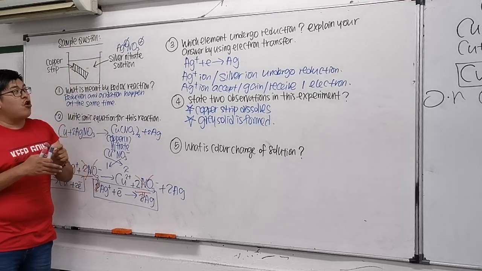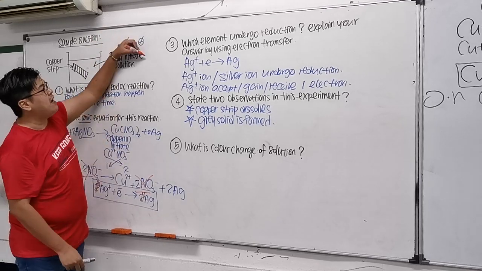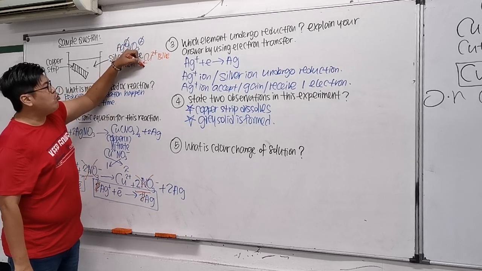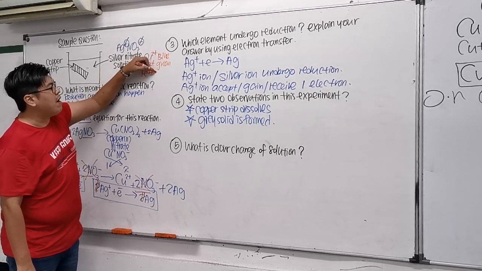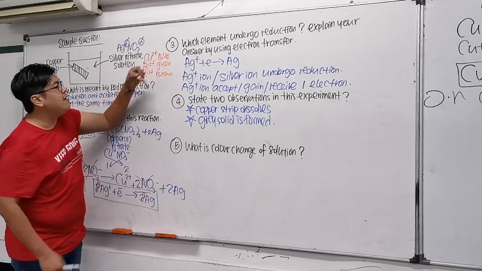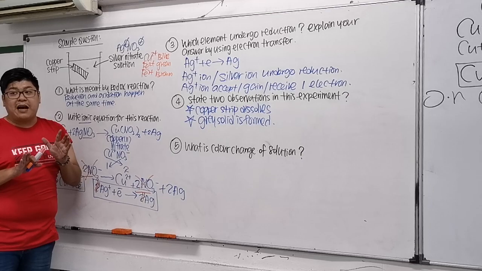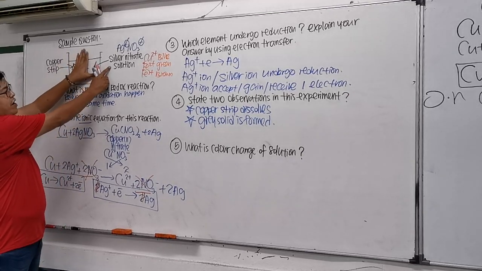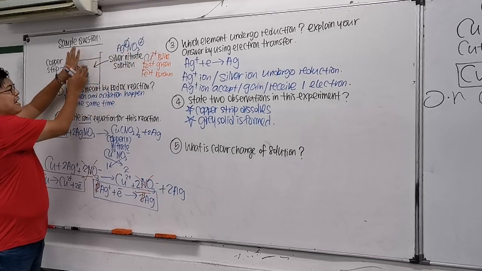Remember, which ions have color? Those ions with color are those famous ones you learned in Form 4 Chapter 7. Cu2+ gives you a very nice blue color. Fe2+ gives you a very nice green color. Fe3+ gives you a brown color. You learned this in your Form 4. These 3 ions have color. Apart from that, most of the ions have no color. Okay? So initially, silver nitrate doesn't have these 3. So initially the color is colorless.